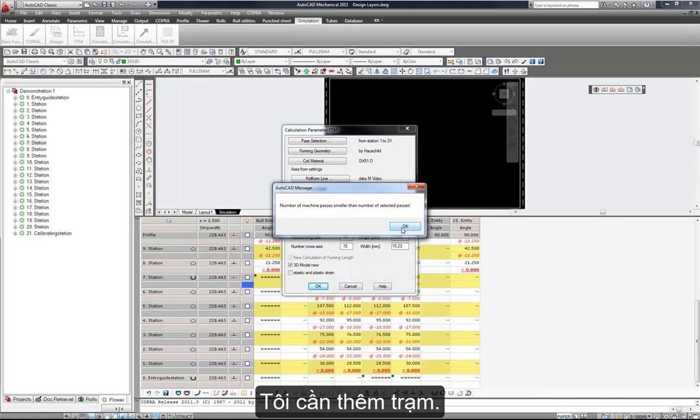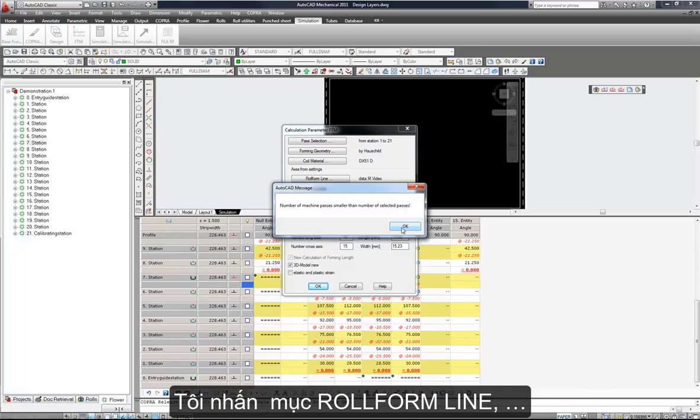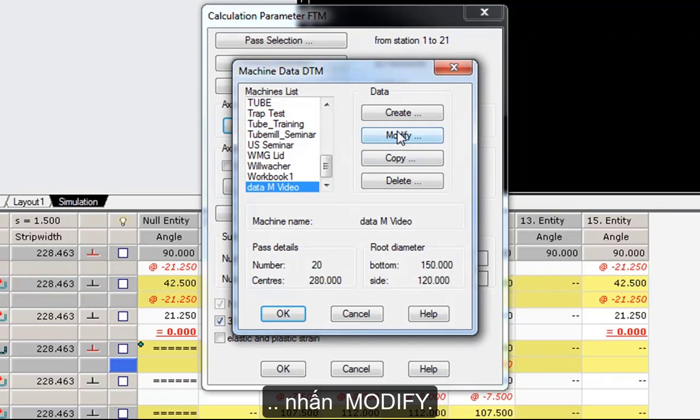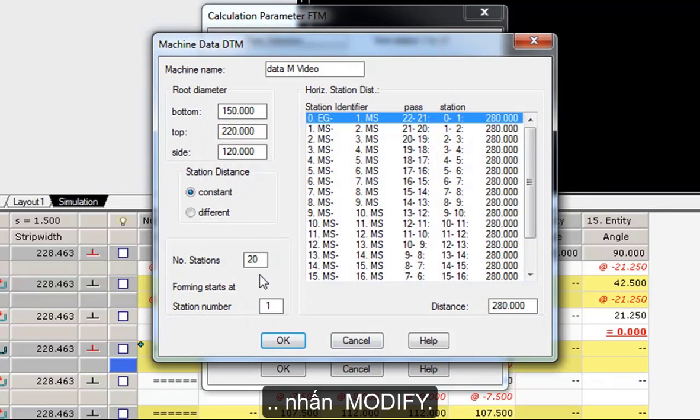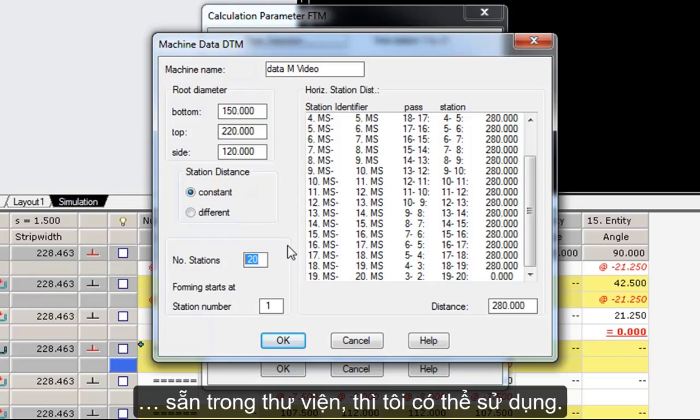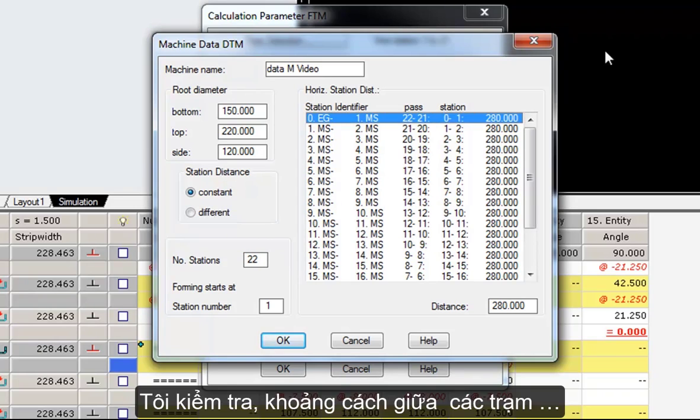We now need to add some additional stations. OK. So we go to the roll forming line, modify, and you can now see we need 21. So if we have a machine available in our library, we can do so.